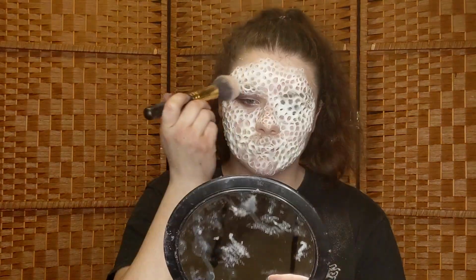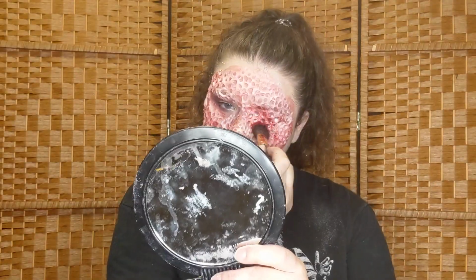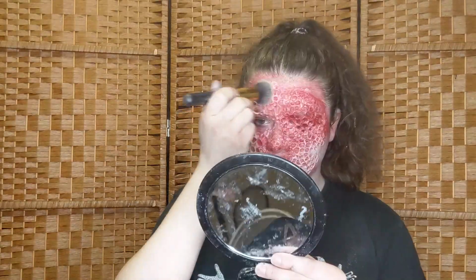Once that's done, we want to dry it and then powder it thoroughly. And we're going to go over these holes and put a thin layer of red. This will really help to blend the makeup into our skin when we go to put on our foundation tone. So then we're just going to start putting on our foundation tone and blending this whole look into our skin.